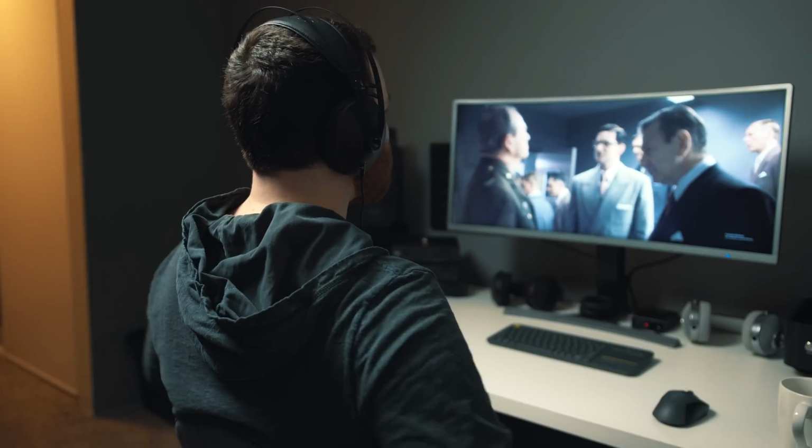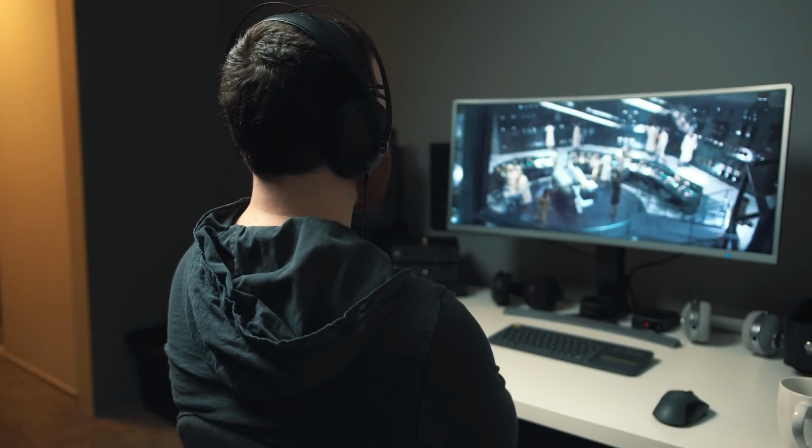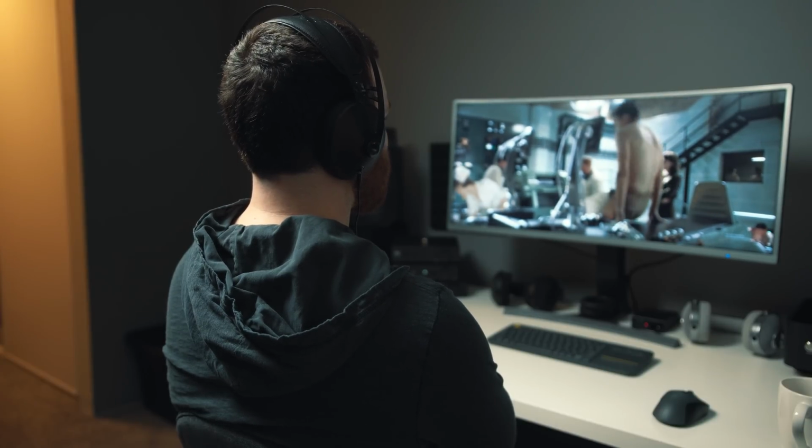Now, if you're a bass head, this is really going to be your cup of tea, but if you're a more analytical guy like I am, this is not really going to be for you. This is going to be good enough to game for fun, but not going to be good enough to game competitively, in my opinion at least. And for movies, generally you're going to have a really good and fun experience.